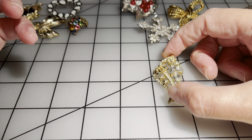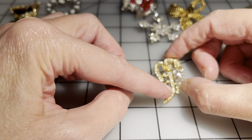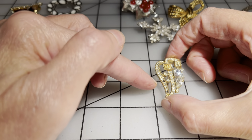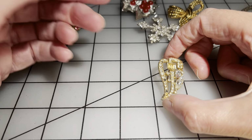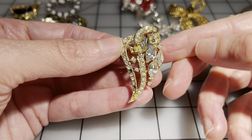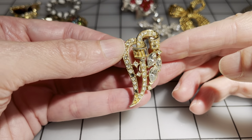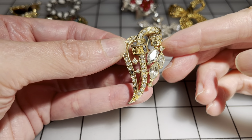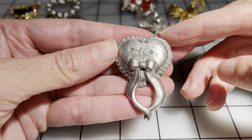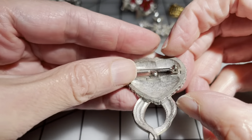So I don't know, some people might disagree with me for doing that. You don't have to buy it. But since these are sought after brands, I thought, well, okay, let me include this. And this is $10. In perfect condition, they run for about $30-$35. So I'm bringing it down to 10 because it does have flaws. Okay, the next item I have is this pewter piece, and it is also signed.